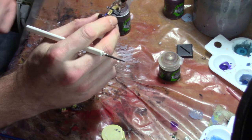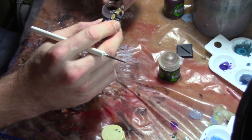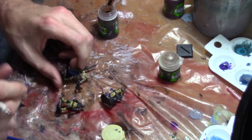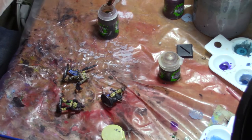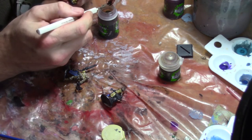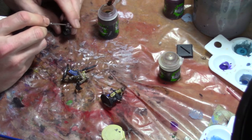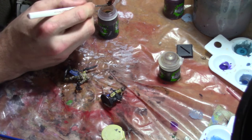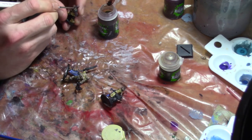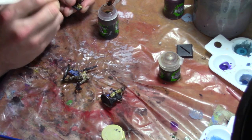Here in a second, I'm going to go back and do her gloves while I'm waiting for the rest of the others to dry. But you do this for the entirety of the figures. You're going to go back over and paint all the little bits that you did in Seraphim Sepia in a nice Agrax shade, which is going to give you leather straps and nice rich expanses of leather.